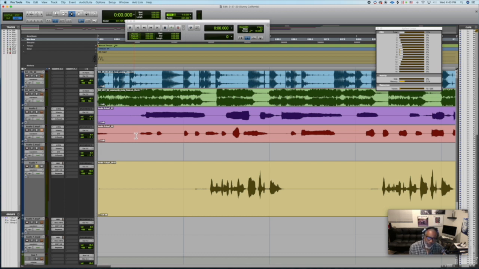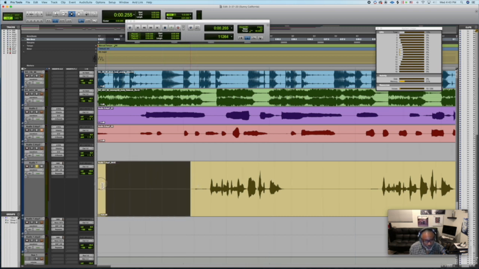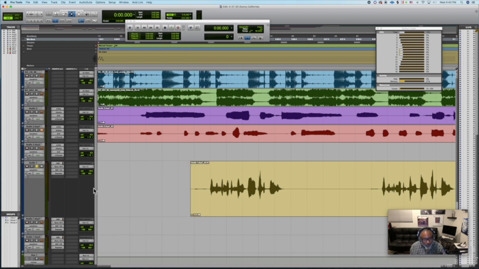After you finish mixing, there are a lot of different ways you can do it. And today we're going to talk about using strip silence. But that's a tool, and sometimes it's not as accurate as you want it to be. So usually you use this tool, I think it's just the cursor, and you put it on slip. You just highlight what you want to get rid of, and then press delete.